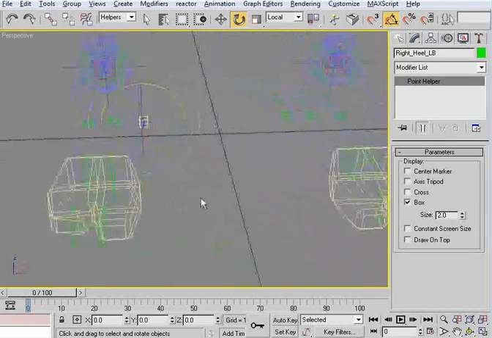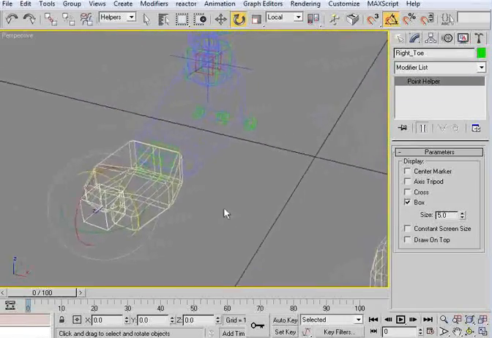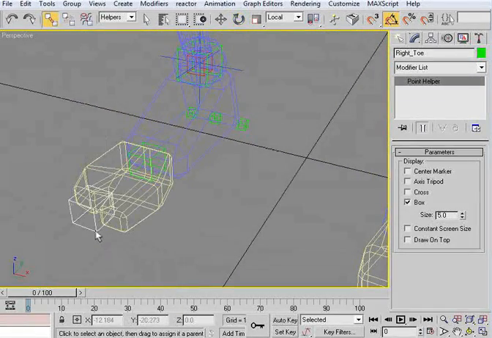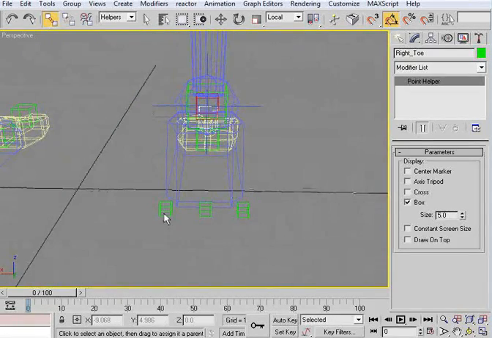So what we're going to do is this. I want you to select the toe helper, and we're going to link this guy back here. Okay. And now this guy is going to get linked over here to this corner, and now this corner is going to get linked to the middle.